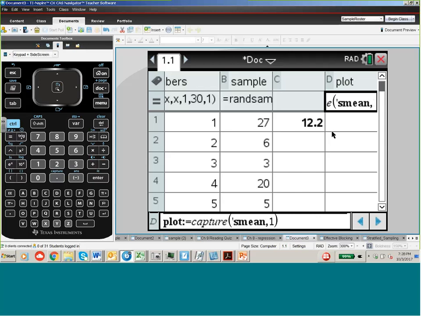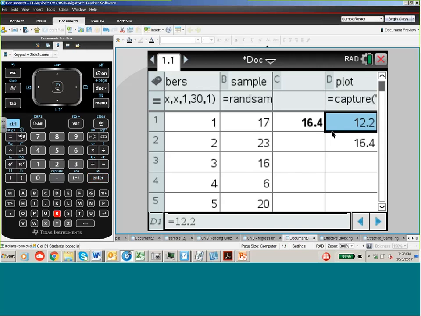The other number that could be down there is a zero. With a zero, that means you have to do it manually, hitting Control decimal to collect it manually. Okay, so it populated with 12.2. If I hit Control R again, you get a new sample mean, and it populates that list. This is pretty neat. It's actually making a sampling distribution right there. It's getting all of your means.